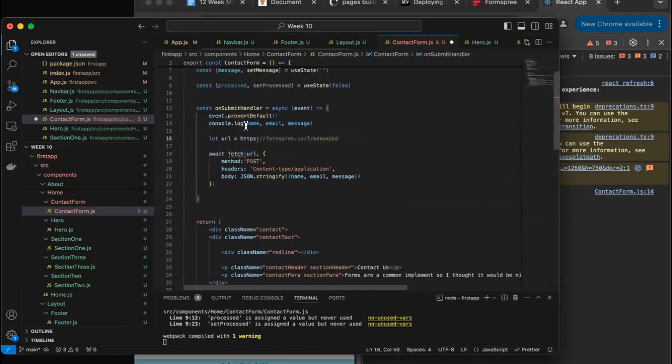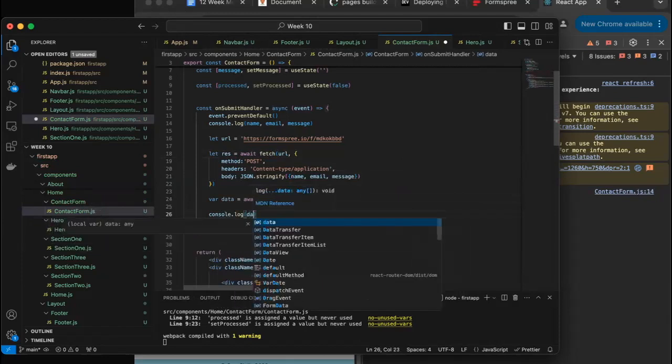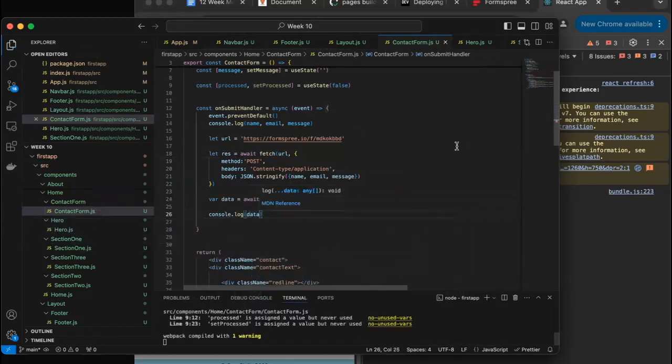So why am I using a let? Because inside of a function, we want to use a let because of the scope. And then finally, we do an await. We do a var data equal to await response. Whoops, this should be a let response equal to await, and await response.json. And then we are going to console log the data that comes back. All right, so all this looks really, really confusing. We're going to get to the process component once we have the data available here.